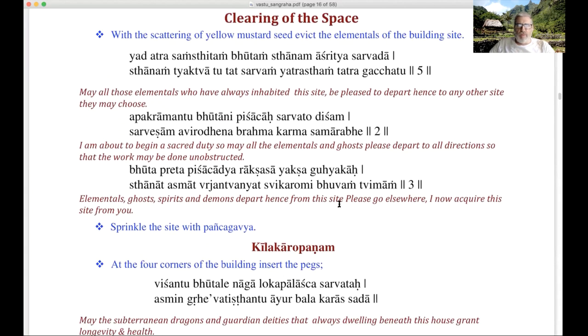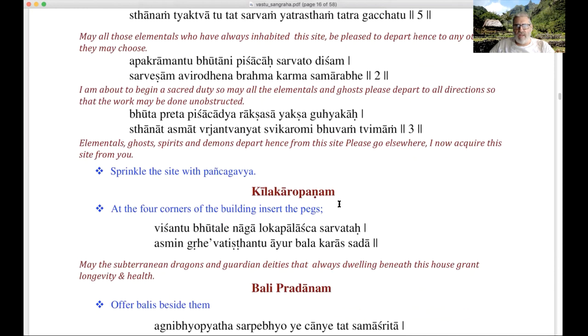Okay. Apakramantu bhutani pishacha sarvato disham, sarvesham avirodhena brahmakarma samarabhe. Bhuta preta pishachadya rakshasa yaksha guhyakaha, sthanat asmad vrajantvanyat svikaromi bhuvam imam. Looks like that should be an ri and not an r in vrajan.